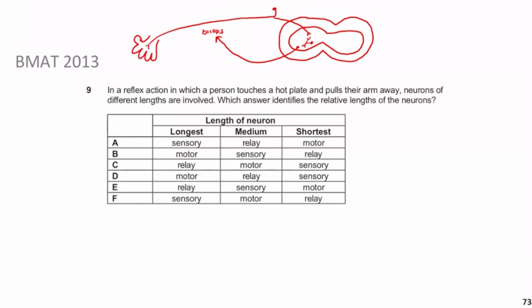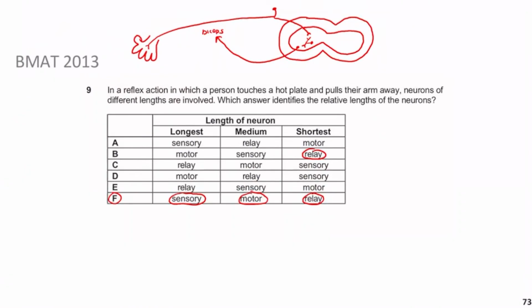Just looking at that, guys, you can easily answer this question. The relay neuron is super short, so this one has to be the shortest one. So you have this option or this option, and I'm just figuring out which one's the longest one. The longest one is clearly the sensory neuron in this case, isn't it? Because the sensory neuron is going all the way from your hand to your spinal cord, whereas your motor neuron is only going from the spinal cord. It still has to travel out, but not as far out. It only has to go to your biceps. So the longest one would be your sensory neuron, and then the middle one would be the motor neuron. So hopefully, guys, you can appreciate F is the answer. Hopefully that was a quick revision of how reflexes work. But guys, I hope to see you in the next video.